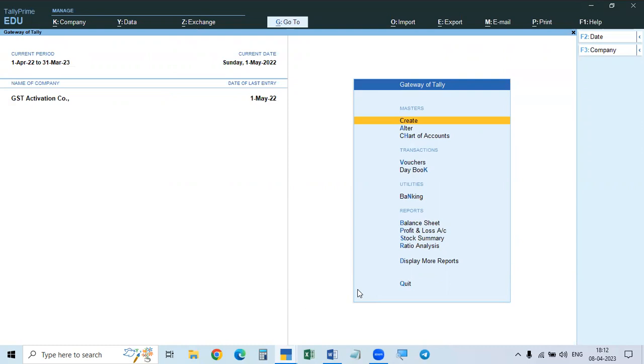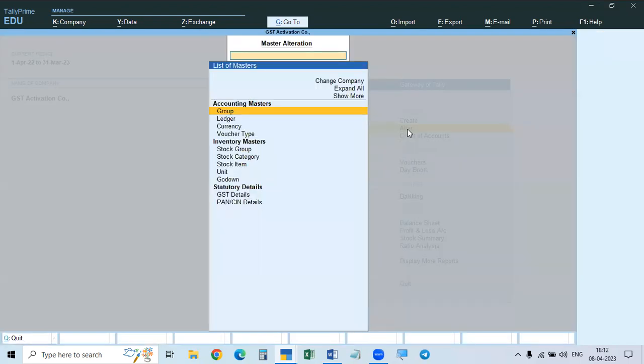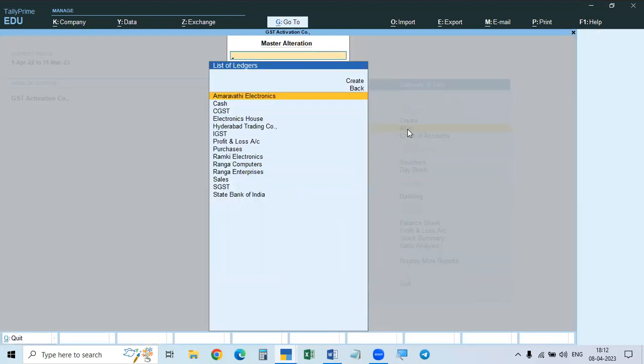When we were entering the purchase vouchers, we created some ledgers, tax ledgers. The same tax ledgers we will use in sales also. So we need not create the tax ledgers again; only once we create. Similarly, in the case of purchases, we created the purchase ledger. Now we create the sales ledger. This is the same as purchase.